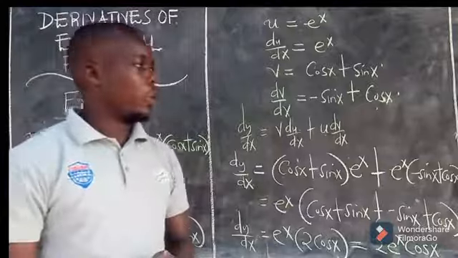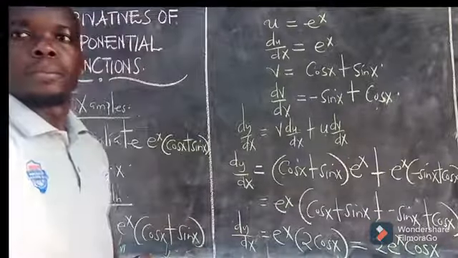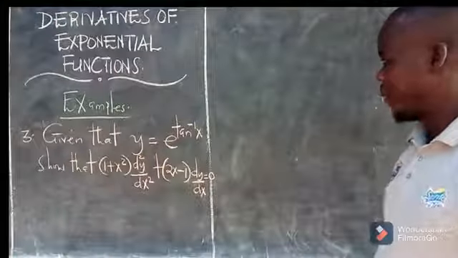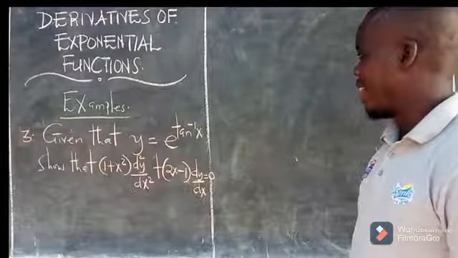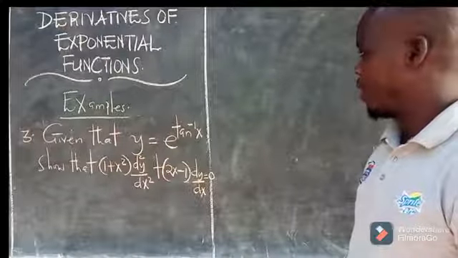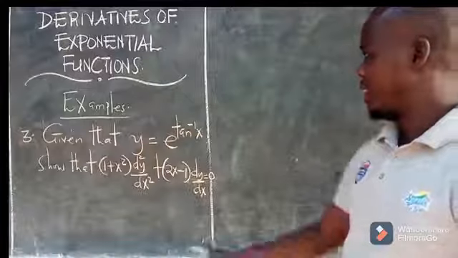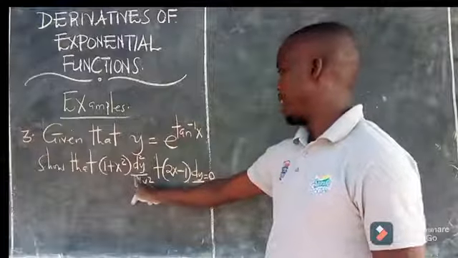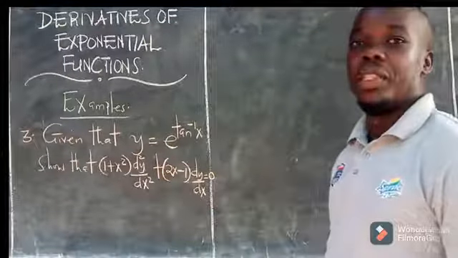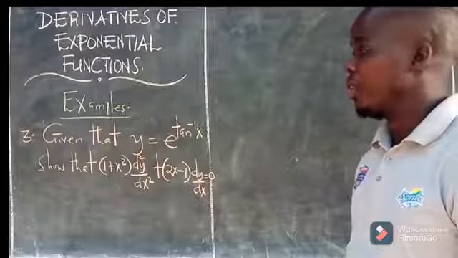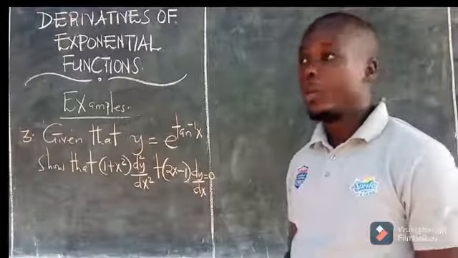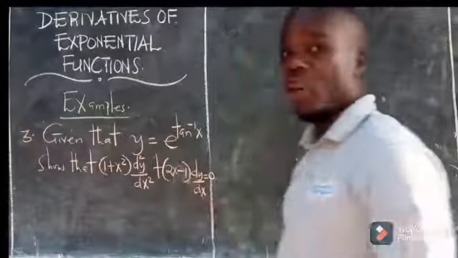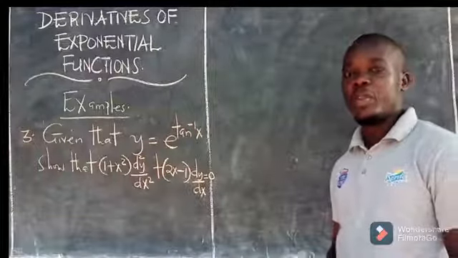Let us move on to question 3 from that point. Okay, so question 3 is quite an interesting one. They have given us y as exponential tan inverse of x, and they want us to show that this expression is true. Now you're going to realize that we have the second derivative here, and we also have the first derivative. So it means we are going to do the differentiation thrice so that we reach the level of the second derivative. So what we do in this case, you need to first be recalling how to differentiate inverse trigonometrical functions.